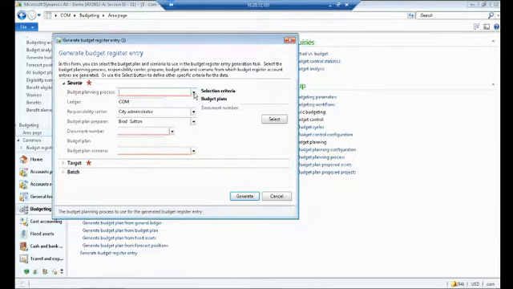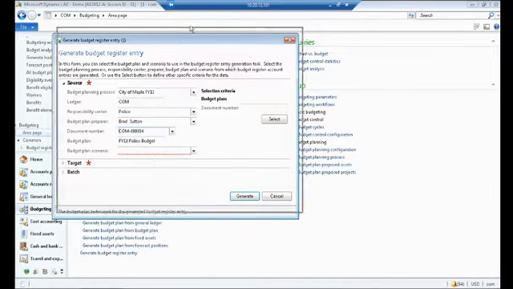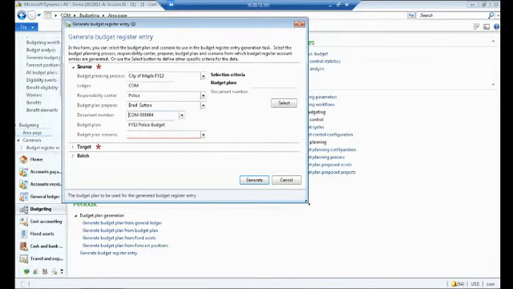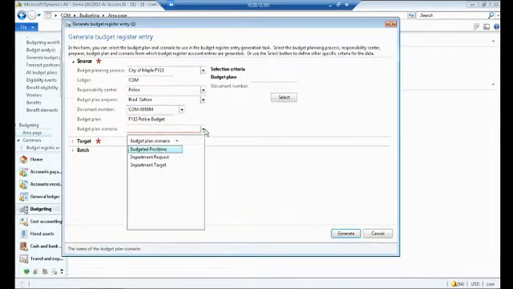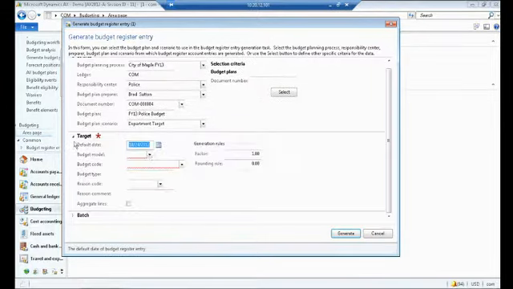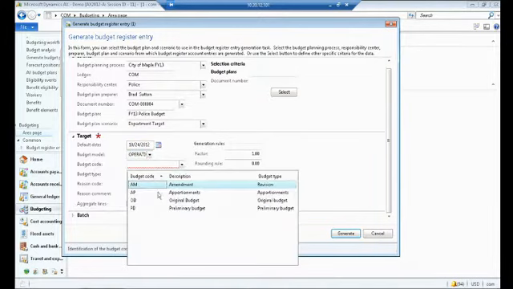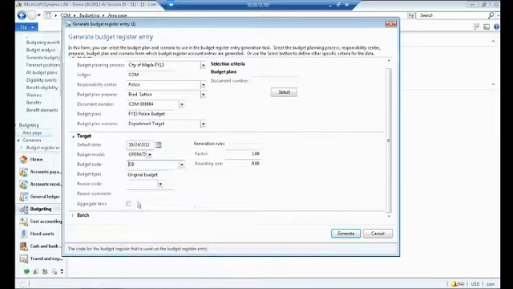So in this case, all he needs to do is select the budget plan that he wants to pull the amounts from and put on a new budget register entry. He wants to pull the department target amounts, say those are the ones that are approved. And he's going to put this into a new budget register entry.